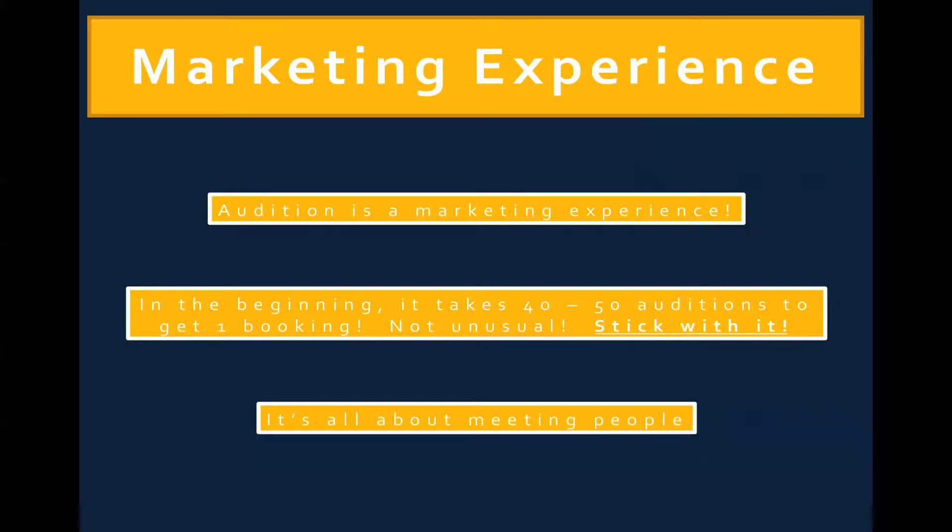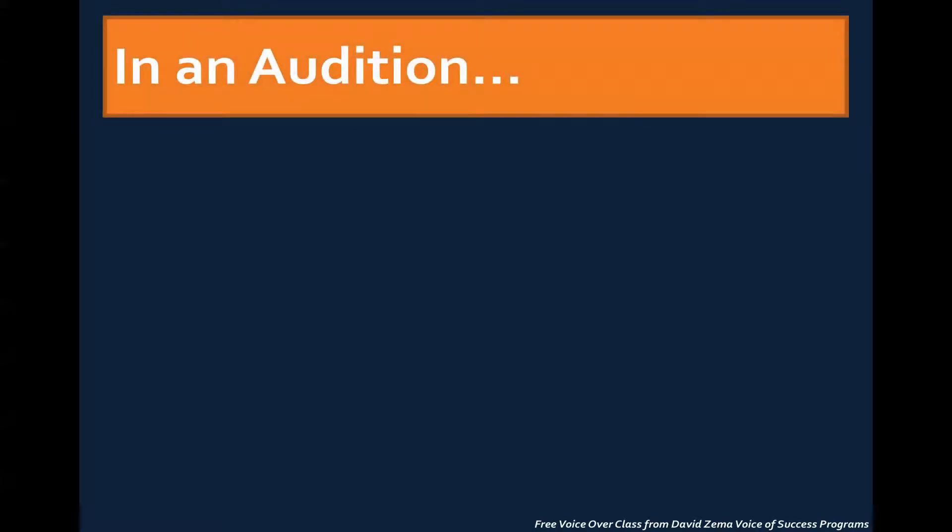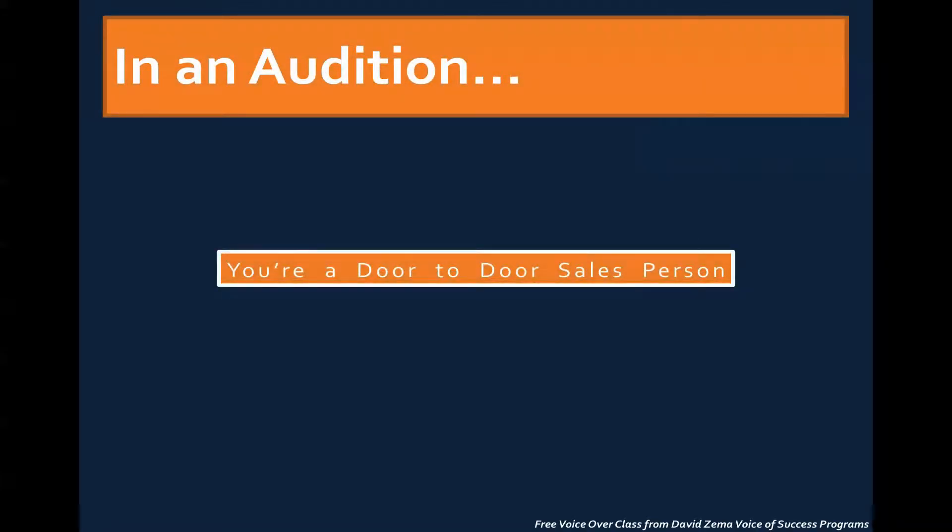But when you're new, you don't know anyone and there's hundreds of people to get to know. The number one method of sales and marketing in the 1950s was door-to-door sales. People would knock on people's doors and show them a vacuum cleaner, throw some dirt on the carpet and show how well it picked it up. They would sell a lot of vacuum cleaners that way. Or they would go around with the World Book Encyclopedia. They would sell a lot of encyclopedias that way. And guess what? Nowadays, the internet. Door-to-door has changed a little bit. Cable TV, the home shopping club is door-to-door. So an audition is door-to-door. You are actually going in.